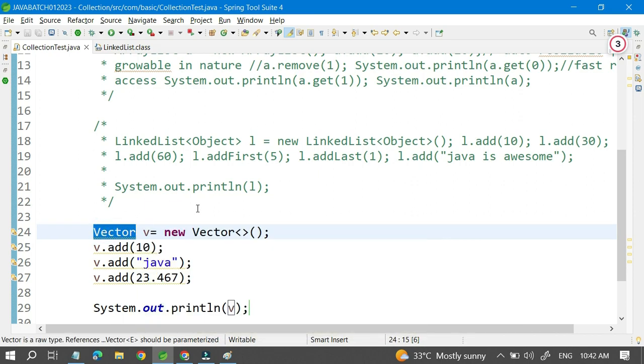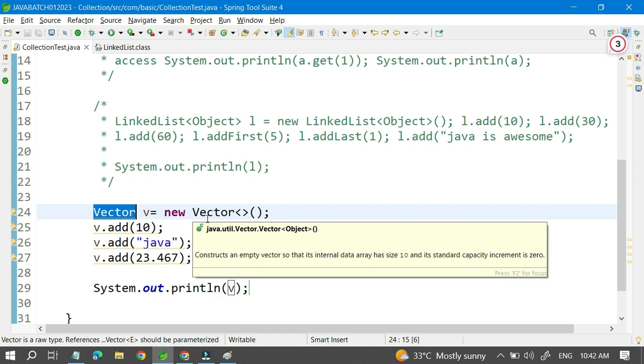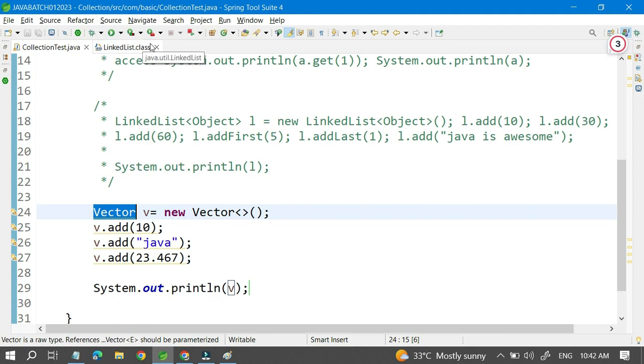But that is not writing the code again in Java, because it's already provided, so no need to write double the code. You can just use the implementation which is already available.